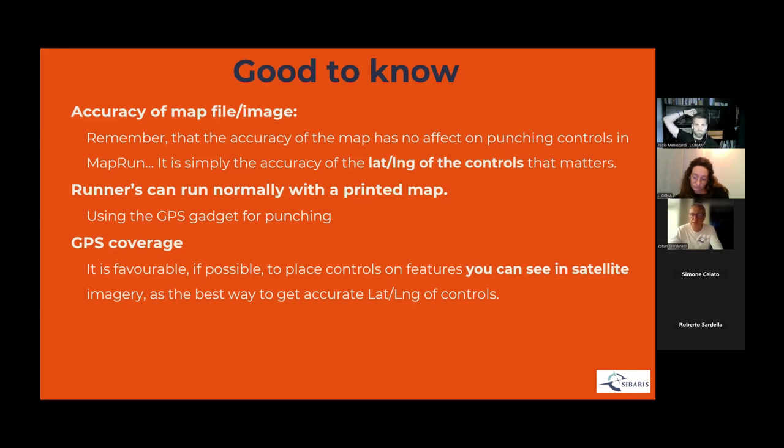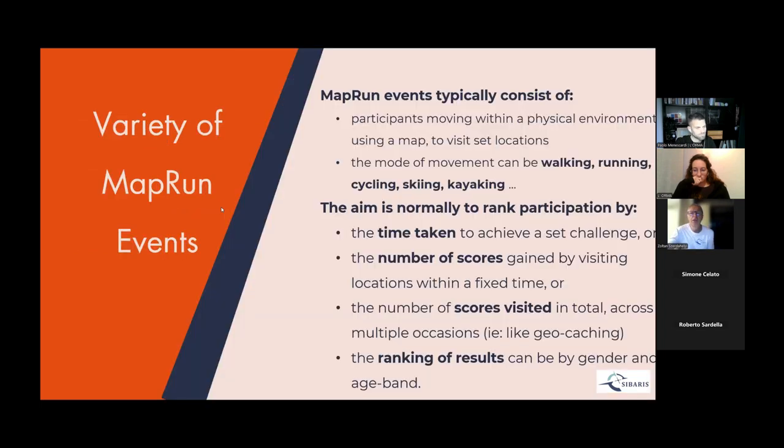The next point is important as well. There are certain terrains, mostly in urban areas, where you have reflections from big or high buildings. In order to avoid these reflections and failure in punching, you should use objects in the terrain which are clearly visible from the satellite system, so there is no physical disturbance or this kind of burden, and you can still have fun using MapRun. Those are the most important details here.